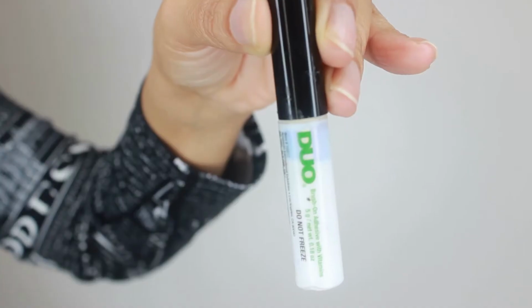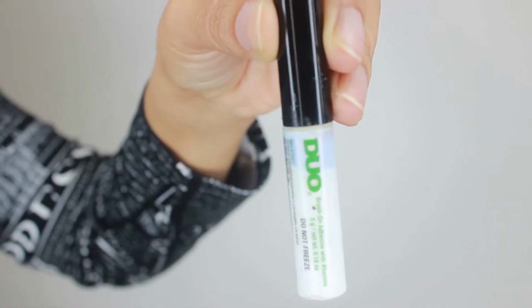Start showing you what I do. I did want to clarify some of the products you'll need for this look. Trying to get your brows to lay the way you want them to has been the talk of my conversations, and it's because I use Duo lash glue. I know a lot of people are using that brow freeze from Anastasia, different brow gels to try to make your brows stay in place all day, and it's just not holding up. So I've been using the Duo clear lash glue for my brows, and y'all, when I say my brows stay in place all day, they stay in place all day. That's the number one thing you're going to need in your brow kit.